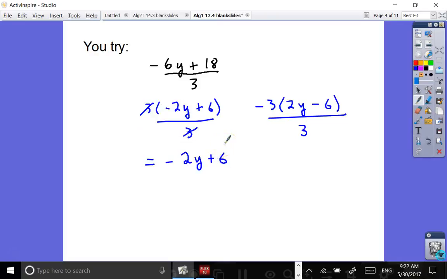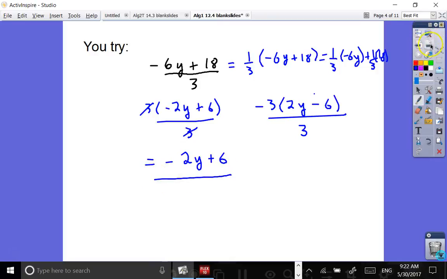So when we did this at the beginning of the year, it was seen to be something like an example of distributive property. They would have written it like this: 1/3 times negative 6y plus 18, and then distribute, that's 1/3 times negative 6y, and 1/3 times 18. We will want to see this more as canceling common factors, because that's the thing that we make a lot of mistakes with going forward.